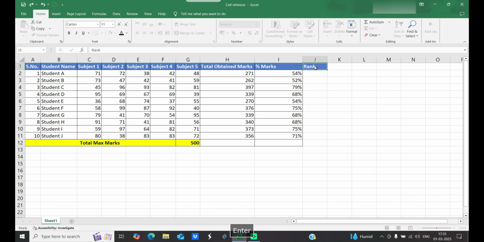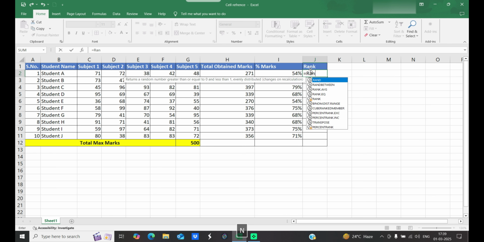So let's take the heading of this column. What is the formula of rank here? That will be equal to RANK, then bracket start, and then first we have to select the number. So we will select this one because we want the rank on the basis of the total marks obtained, or you can find it from percentage also.